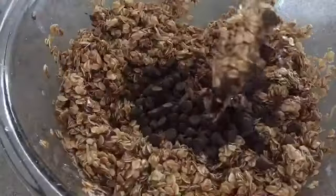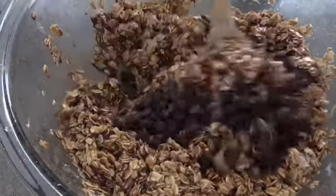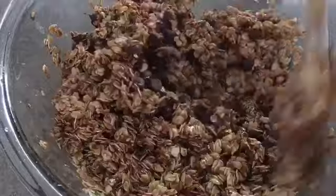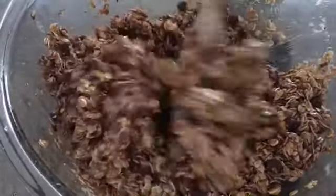My binder was still too warm for those mini chocolate chips, so I've gone ahead and added about a quarter cup of regular chocolate chips. Those mini chocolate chips actually have melted right in. They have disappeared. So it's a little chocolatier than I had anticipated. But that's okay. We like chocolate.